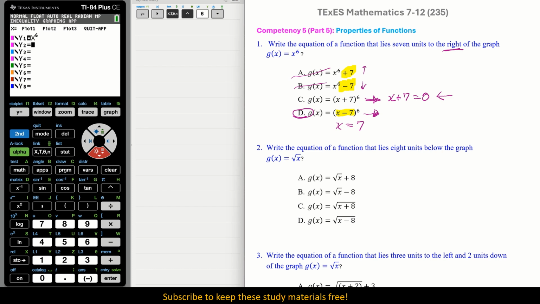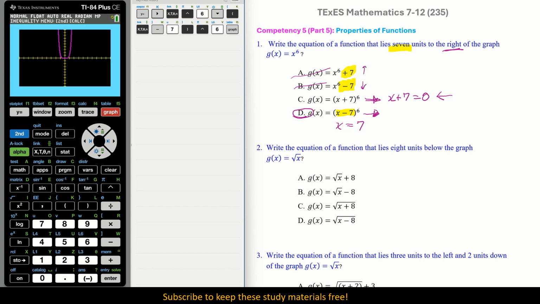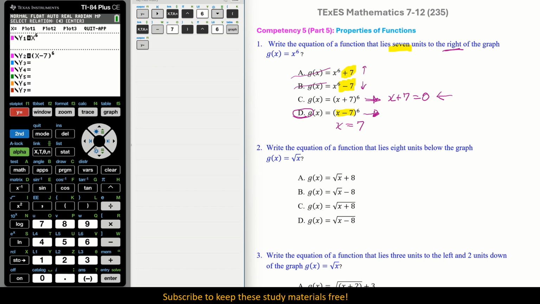Okay, well, that being said, let's say parentheses open, and then we have an x minus the 7, because it's the 7 that we're looking at, and then close, caret up 6. Now, let's graph them and see if it really does shift, okay? And there's our original. Ooh, they're both in pink. Well, let's go ahead and do this right here. Changing colors. What do we do?